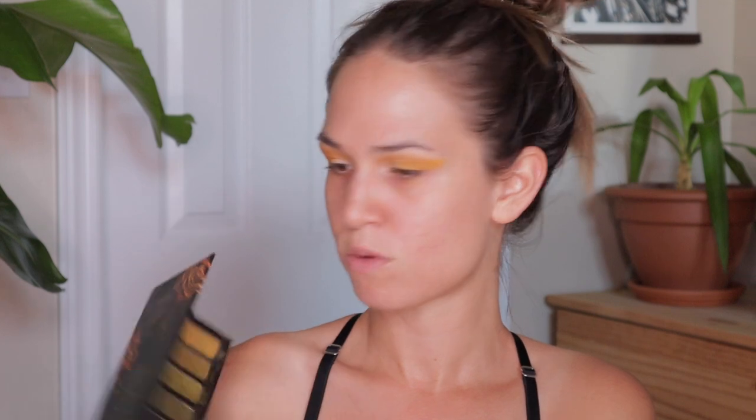I'm going to be using another palette. By no means do you need to use three different palettes to create this look — I'm just using what I have to hand. I'm going to be using these more yellowy green shades on the end; these two specifically are super yellow-toned, like olive yellows. I'm going to use Mochi and pop this onto the inner portion of my lid and up into my crease, but not as high — I want to keep it more concentrated so the yellow remains the majority of that diffused edge and blends really well into the yellow.